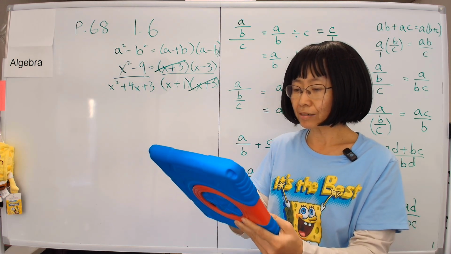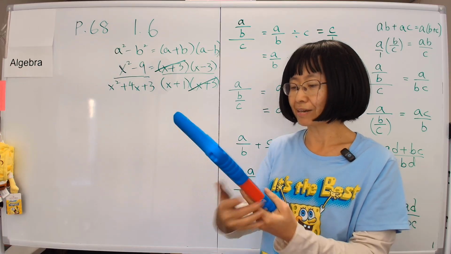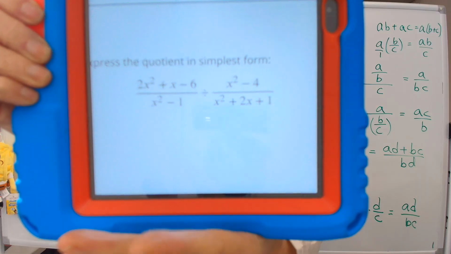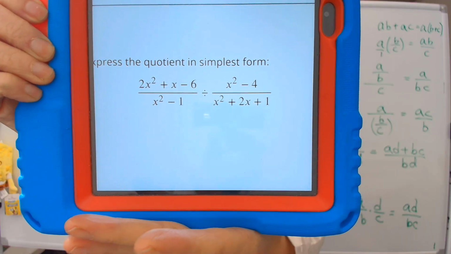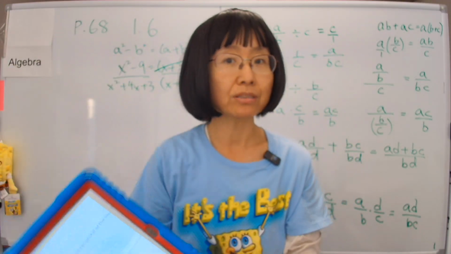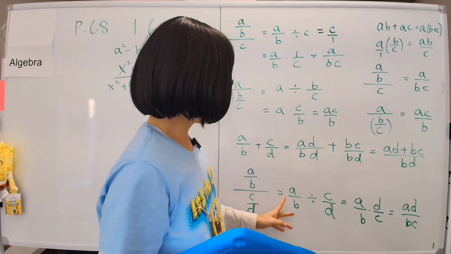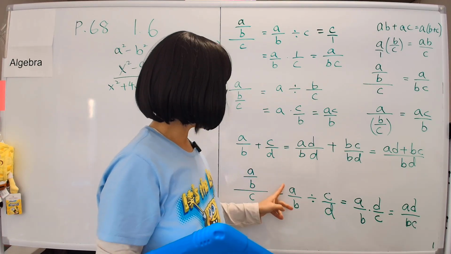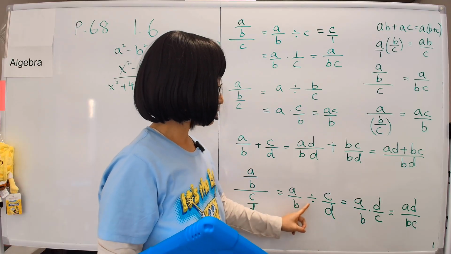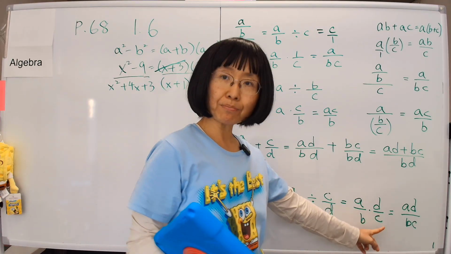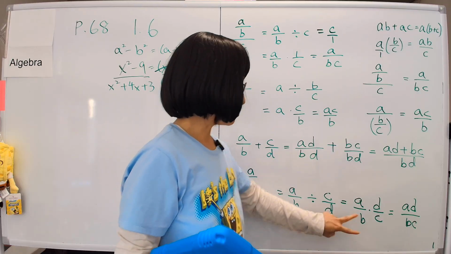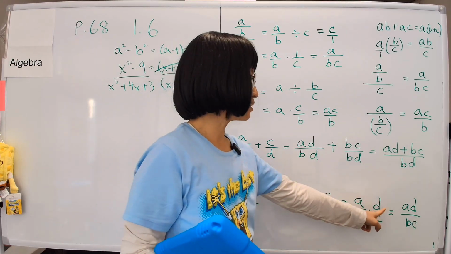Now example 3 looks long and complicated, right? We have a division symbol right here, and then you have 2 fractions that both look like they need to be factored, and that's what you're going to do. But before that, remember, what does it mean to divide by a fraction? See, here's a fraction dividing by another fraction. To divide means to invert and multiply. The second thing, okay? The thing that you're dividing by, you invert it and then multiply it through, and that's how you do it.